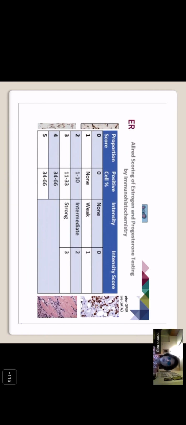This is the Allred score that you're all conversant with. So when I see a score and the total is out of 8, and then when I see a 7/8 or an 8/8 that is strong ER positive, I'm very happy. When it is between 5 and 6, okay, there is an intermediate positivity. But when I have anything 0 to 3, I'm a little concerned because I know this patient is not going to behave like your traditional luminal type of breast cancer.